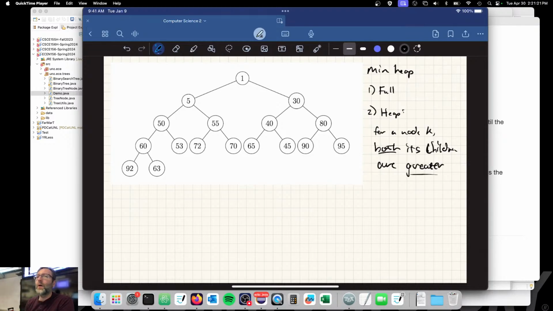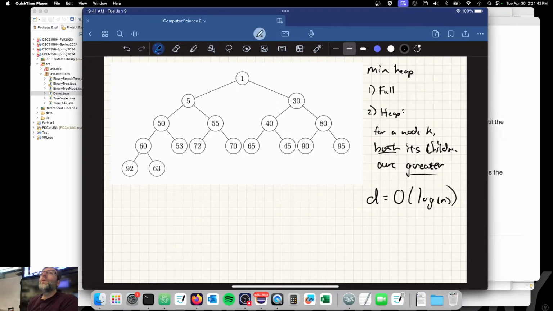And once again, we can just assume that they're all integers. You can assume that they're all unique, no duplicates, whatever you want to assume about it. So these 2 things together mean that we've got a tree with depth being order logarithmic.